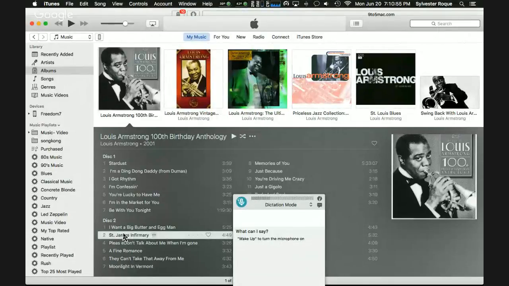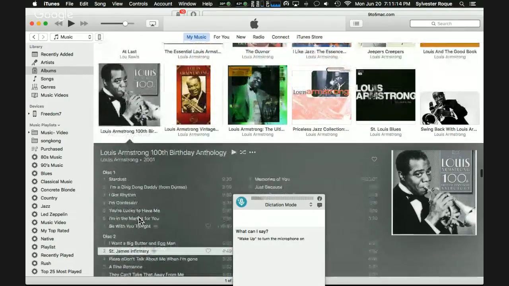If you've got some multi disc sets, look at this Louis Armstrong set that I have on the screen. You'll notice that it's a multi disc set. The entries are under one album art graphic, and the contents of both discs are there. Now, here's how you get that to happen.